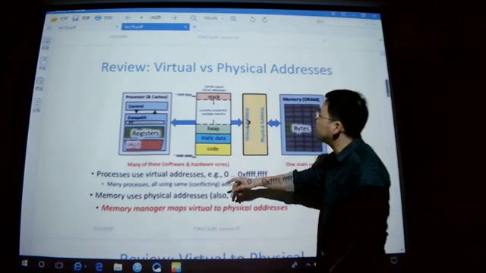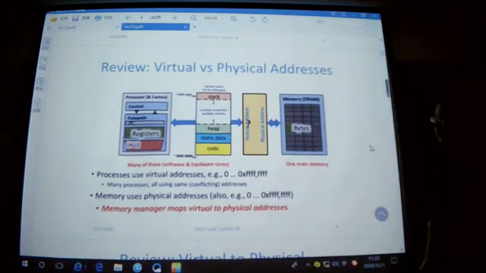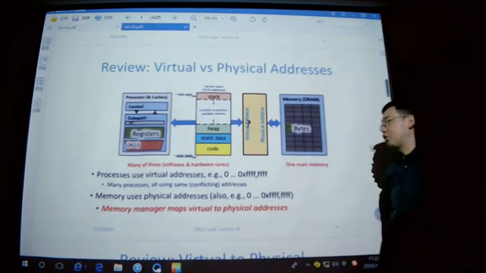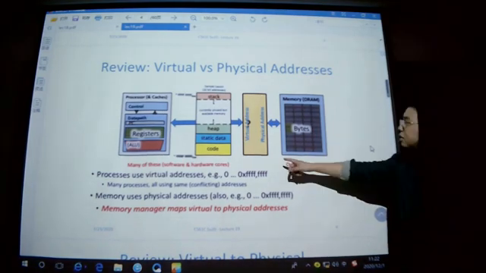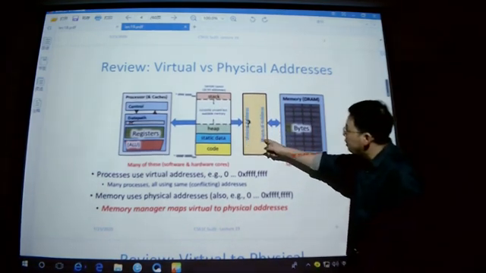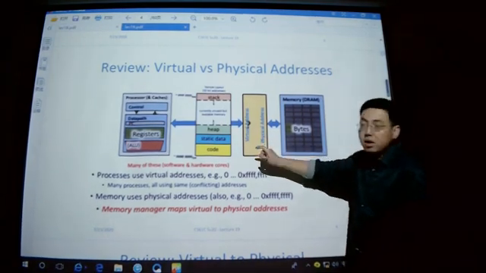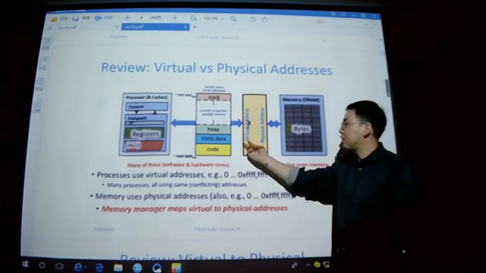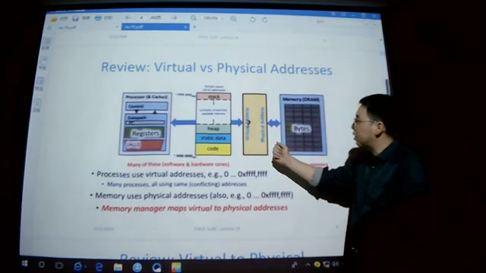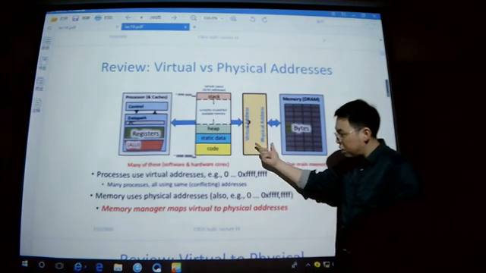So you can find many processes all using the same addresses. The memory manager maps virtual to physical addresses. So this is the virtual address. This is the physical address. This section is the memory manager. The left is the virtual address. The right is the physical address. Yeah, this is the memory manager map.